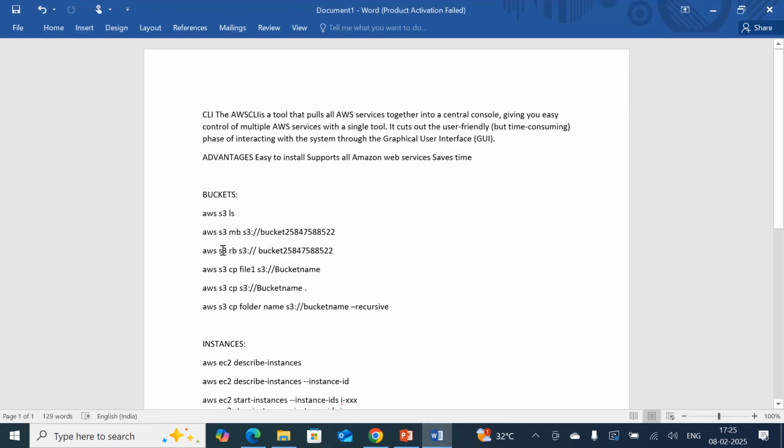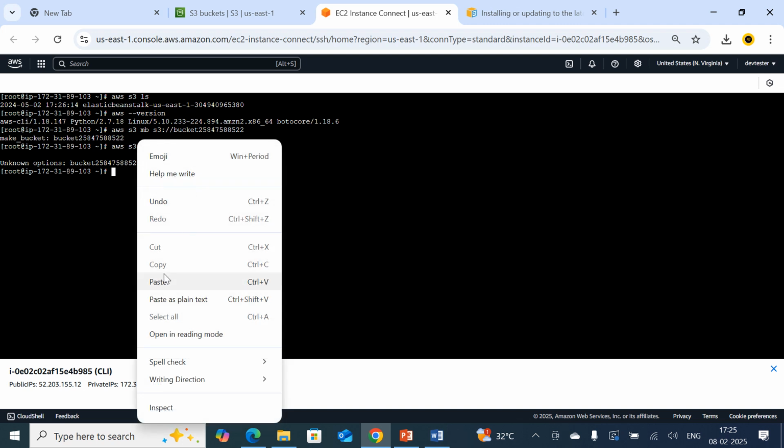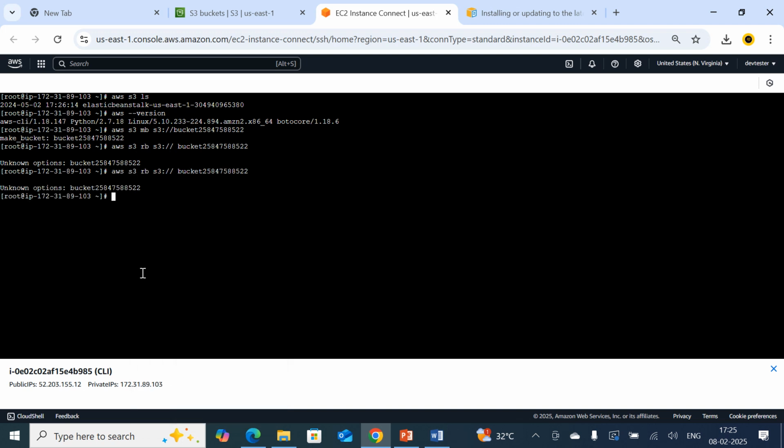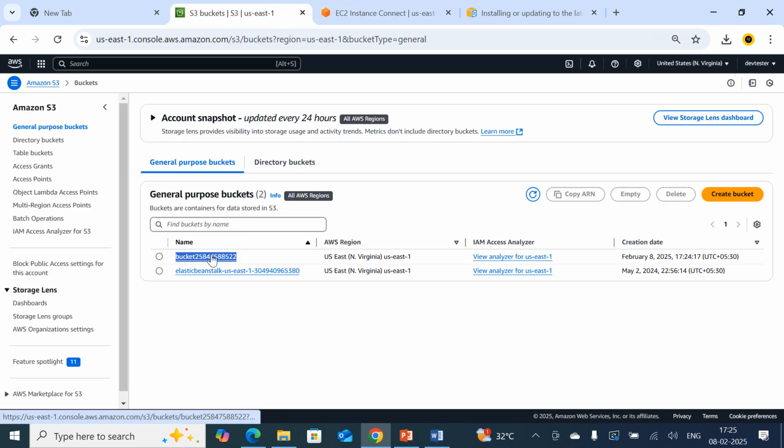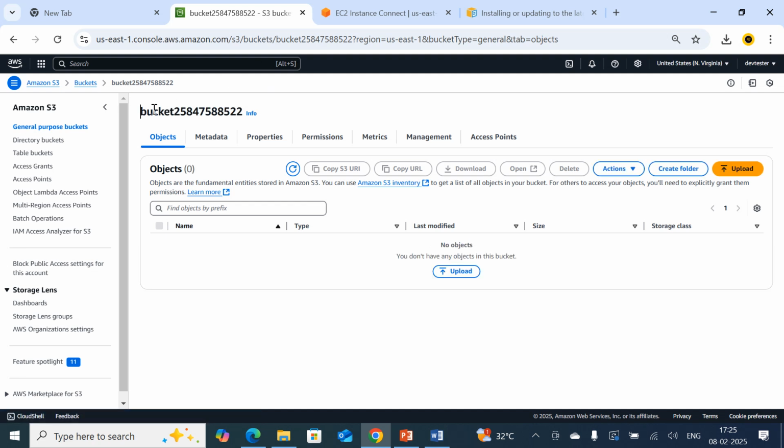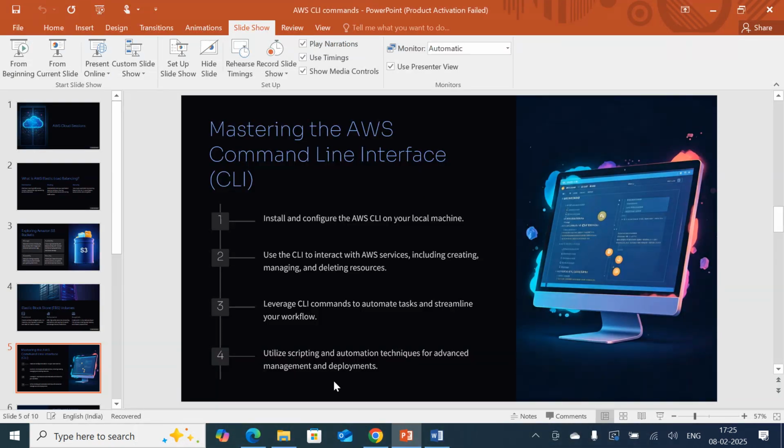Just please make sure: aws s3 rb, exactly the same, there is no deviation. But anyway, we need to check. So again I'm going to execute the same command. Paste here. Unknown bucket name. No, here the bucket name has already been created. So the bucket is okay. I'm going to type manually.